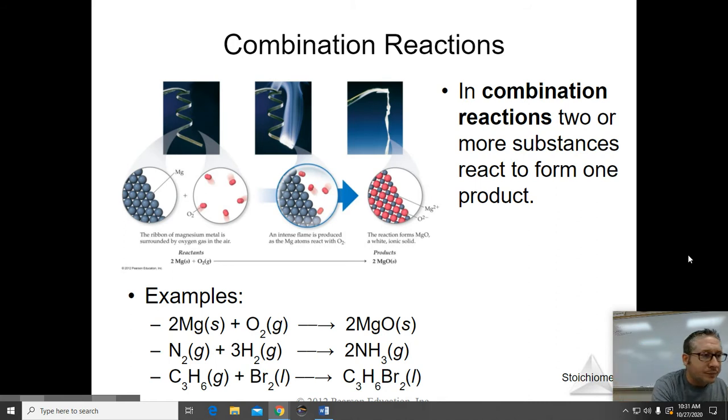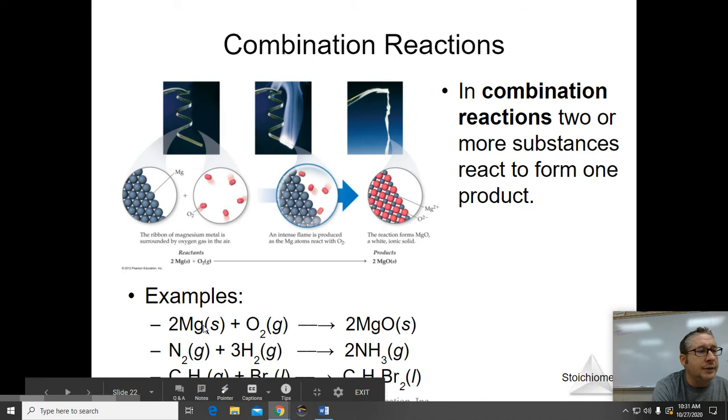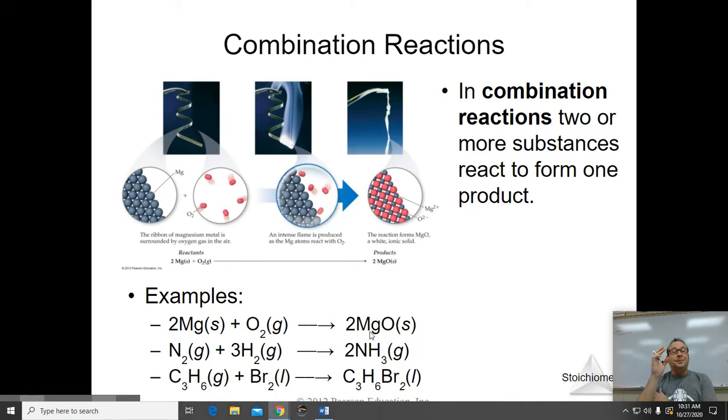For example, looking down here, we have magnesium reacting with oxygen. Again, remember, oxygen is by itself. It has a subscript of 2 because it's a Brinkelhoff. They react together to form magnesium oxide. Now, that is an ionic compound, so we have to follow the ionic compound formula writing rules. You have to say that slowly, otherwise it's a tongue twister.